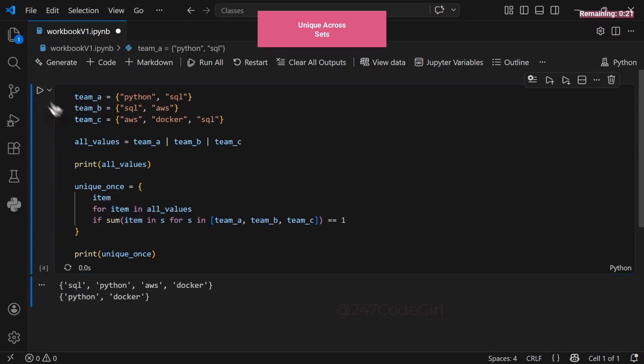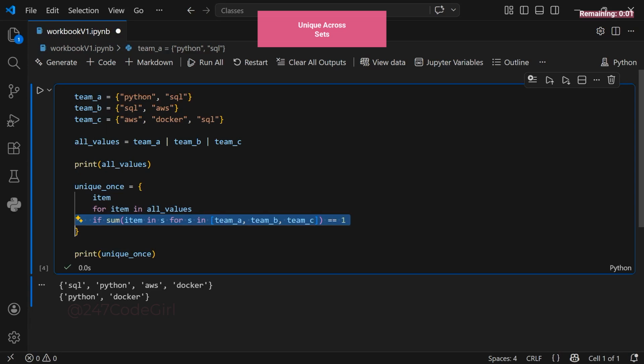Running the script confirms Python and Docker are the victors. Bookmark this technique. You just learned how to use set comprehensions like a pro to solve complex data problems with total elegance. Harness the power of combining loops, logic, and filters inside one clean set of brackets.